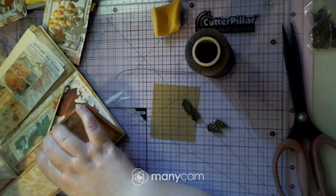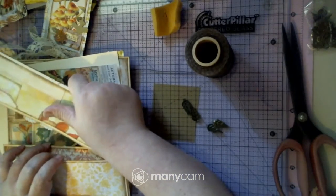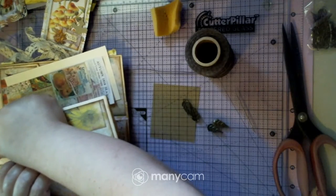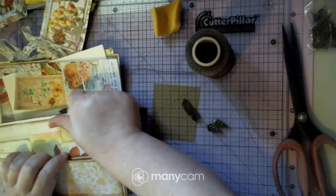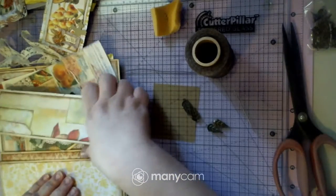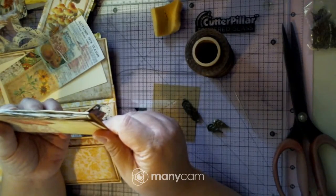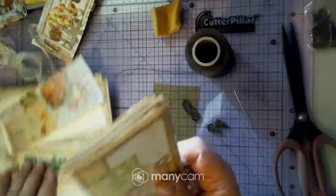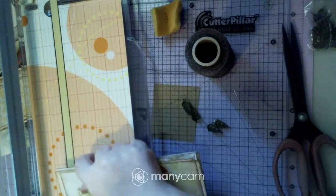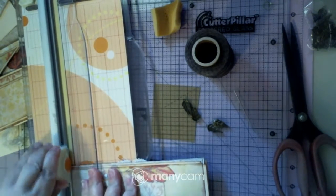And so this will just slide right down in here. Lord, I hope I didn't make this too big. I did. Can you believe that? I did. Oh no. It's okay. We'll just trim it. It's no big deal. We were gonna trim it anyhow. So now we just really trim it.